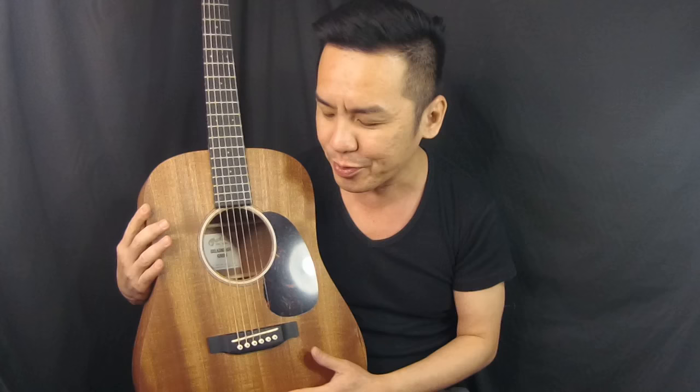help you. I personally feel that if you want a three-quarter size guitar, buy this Martin, the Martin Junior 1 or Martin Junior 2. If you like something that's really open, straight out of the box, very punchy, a three-quarter size guitar, you have to put medium gauge. Don't put light gauge on this because light gauge won't let the top move that much.